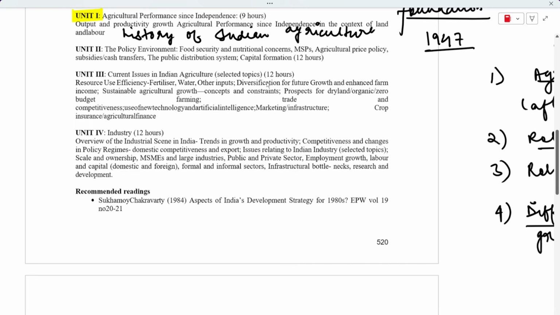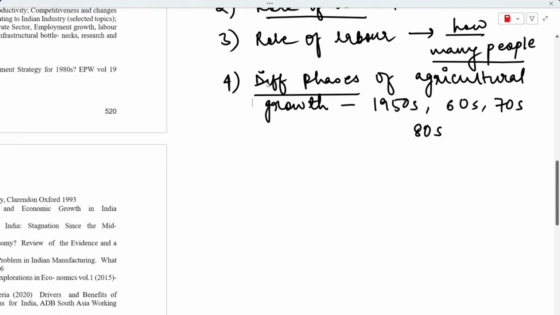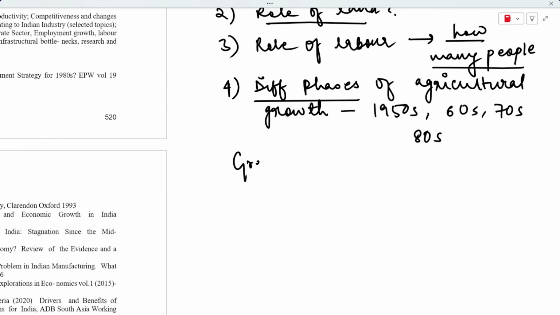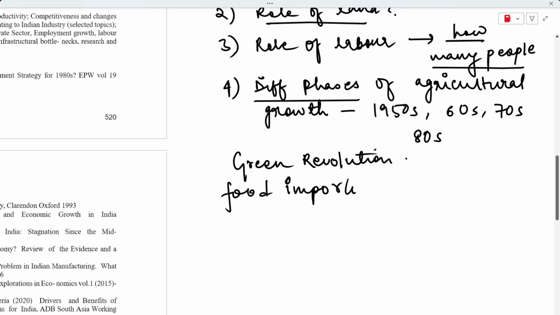And we also need to discuss something in unit 1 which is known as the green revolution, and we all know very well what the green revolution is. We need to connect it to unit 1, right? So we need to know how India went from being a food importing country, and how did we survive? We were dependent on American wheat, as we all know, right? How did we become self sufficient from this point?